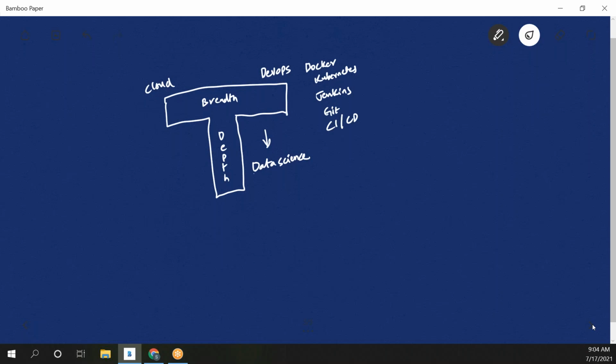Now, I'm not saying you have to become a master of this, but you need to have familiarity about, now, if I deploy a model, how do I deploy it as a Docker container? How do I scale my Docker containers using Kubernetes? If I want to schedule jobs, how do I create a pipeline so that I can create the jobs using Jenkins? How do I push my code? How do I do versioning? How do I do code versioning, model versioning, and other things? All those things have to be understood, and that is really important.